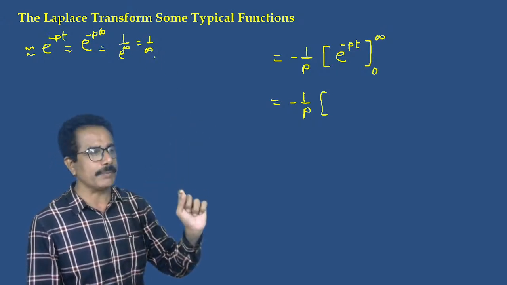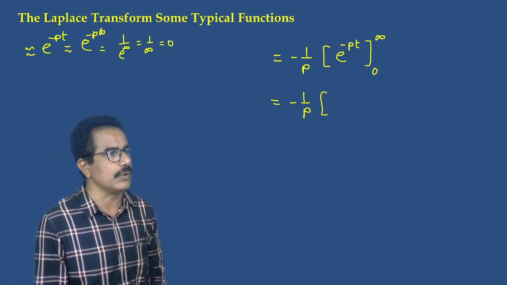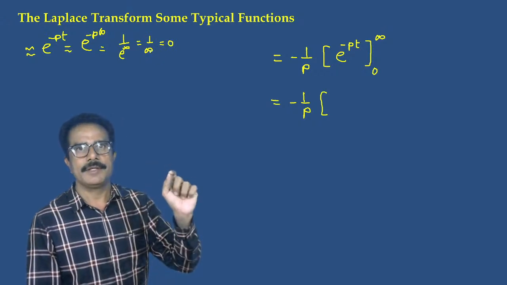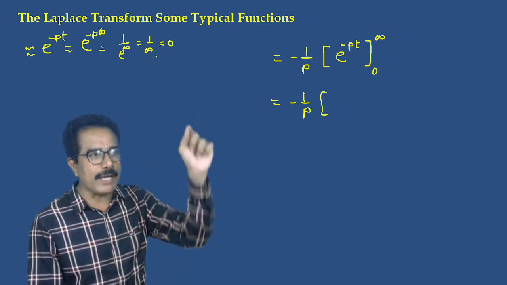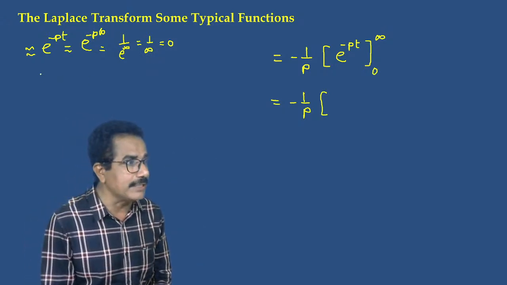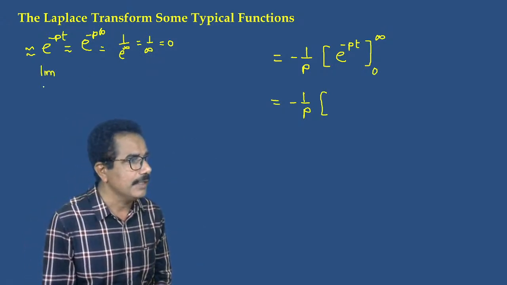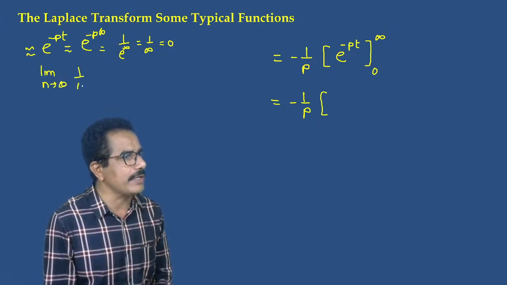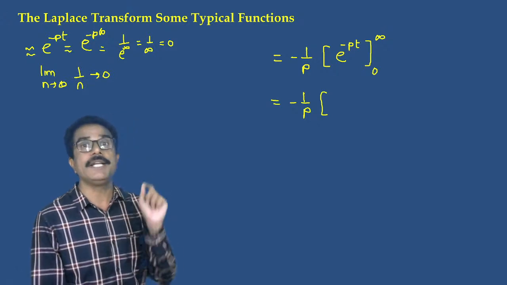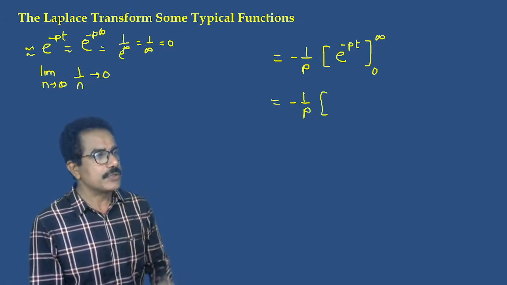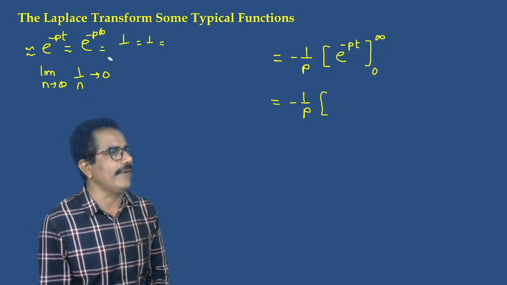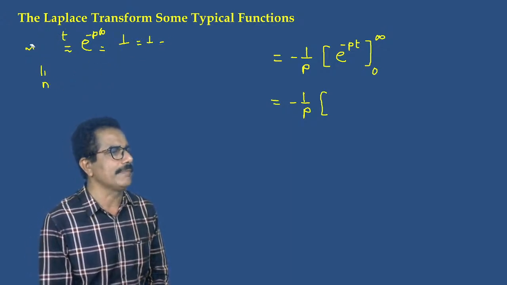This is the solution process, then which goes to 0, which goes to 1 upon infinity. As n tends to infinity, then 1 upon n tends to 0. Actually the formula is limit n tends to infinity, 1 upon n tends to 0. Actually infinity is not a real number, so this is the concept regarding this. So we can find the value of this term.